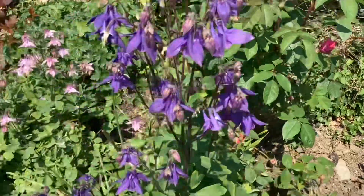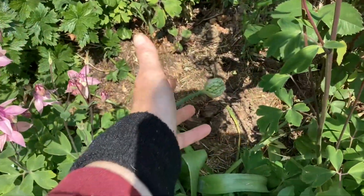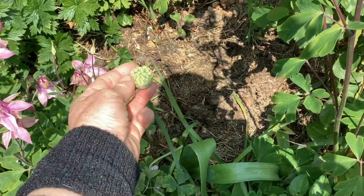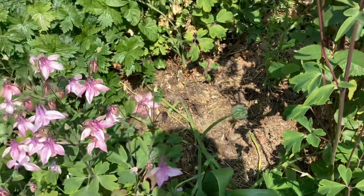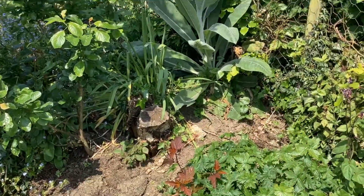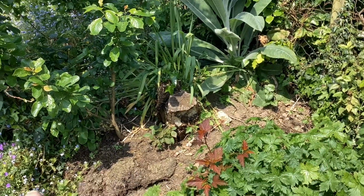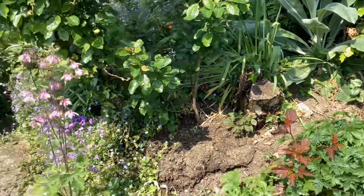I've got a few alliums starting to come up now. I've got a few different varieties. I can't remember what this one is. We'll have to wait and see. And then there's another bit of a gap here in front of the mullein here, where I think I could probably have some more Ami. So that will go in there.